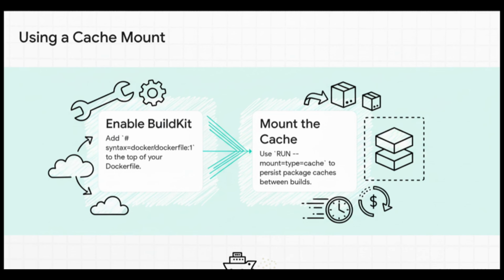Normally, when you run npm install, that cache of downloaded packages either gets baked into a layer or just thrown away. But BuildKit's cache mounts let you create a special cache directory that lives outside the image layers, but it sticks around between your builds. So you can see in the command, we're just telling npm to use this external cache. The result? Insanely faster dependency installs without adding a single byte to your final image.